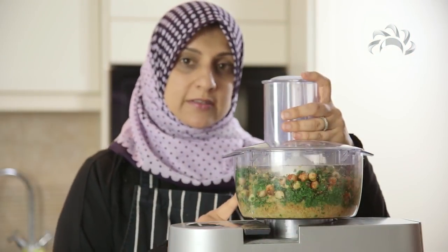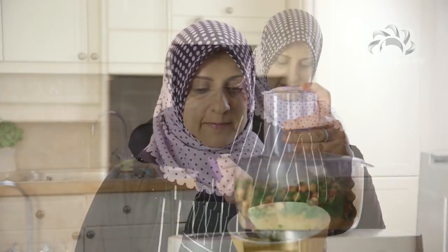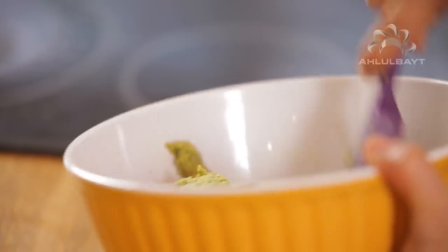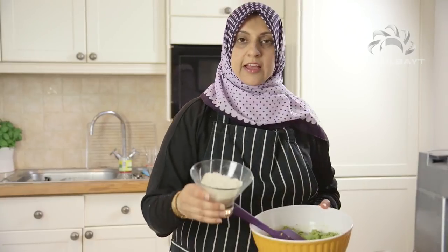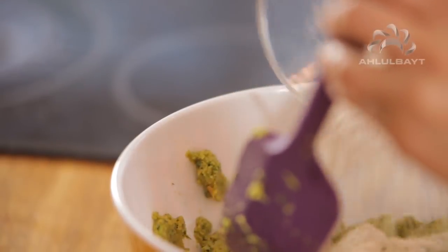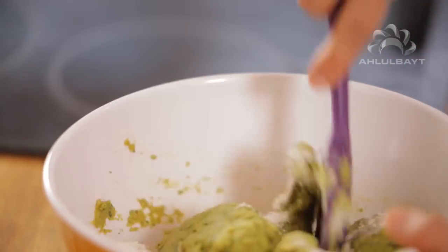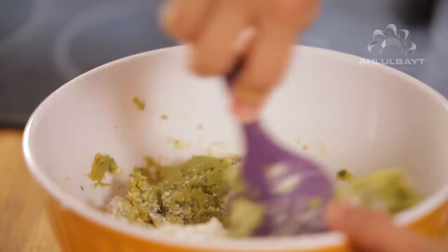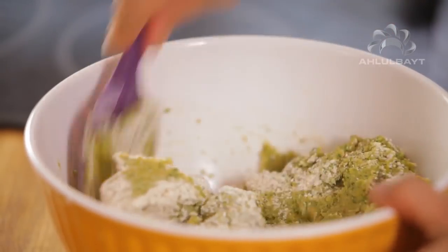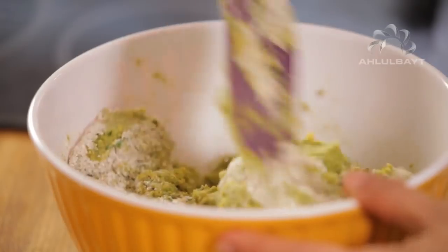Put the lid back on. Okay, when you do this, you want to pulse it as opposed to leaving it on just one number, because otherwise it'll grind it to a very fine paste and you want this to be a little bit chunky. Now, to this, I'm going to add in about half a cup of oat flour. All this is porridge oats that I've ground down to a flour. Now, that will just help make the mixture a bit pliable when it comes to forming the falafel.